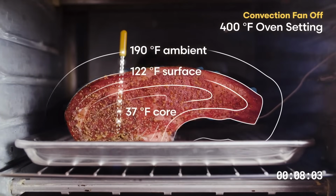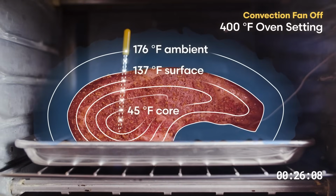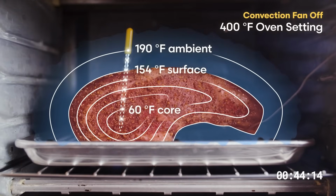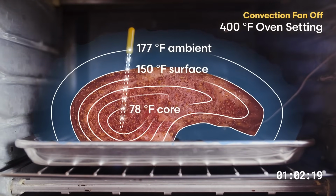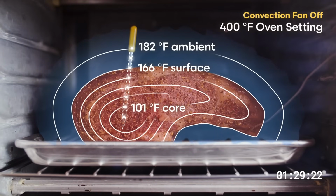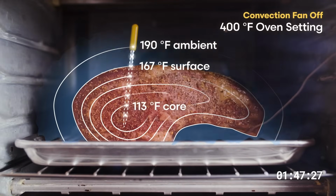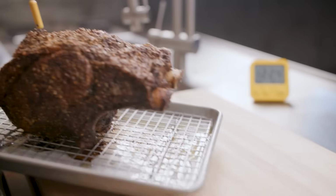Without a convection fan running, the temperature around the food is much cooler, about 200 degrees lower than the oven in this case. Without a fan to blow it away, the steam stagnates like fog around the surface of the food, which keeps more of the hot oven air away from the surface and slows cooking. In both cases, it's the surface temperature that the food really feels as it cooks, and it controls the speed of cooking.